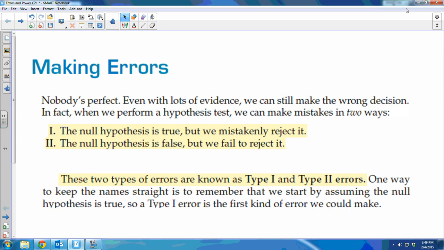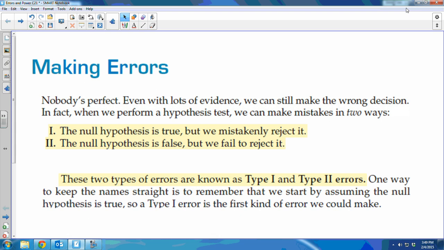Now, they may not show up about proportions, but I'm telling you with like 100% confidence that type 1 and type 2 errors will show up on your AP exam somewhere. It might be the multiple choice, it might be the free response, but they're probably going to ask you about them. So you have to know the difference. They're not going to tell you this is a type 1 error. You have to know that. When we start getting into other hypothesis tests, these concepts still stay the same.